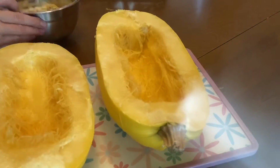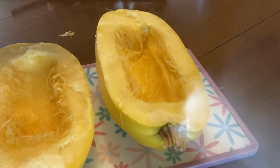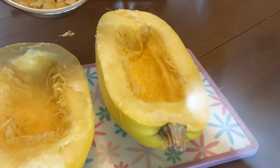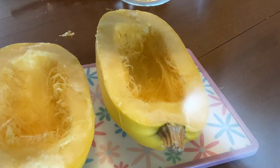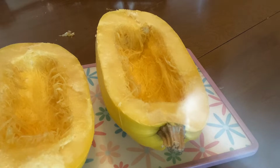Now I saved this. The seeds in here, you can actually get rid of the pulp, rinse the seeds off a little bit, and roast the seeds with some olive oil and some salt, maybe a little spices, and you can actually roast these in the oven and make them like you would pumpkin seeds. But I'm just gonna put those aside and we're gonna continue with this recipe.